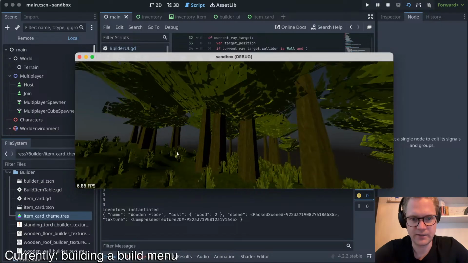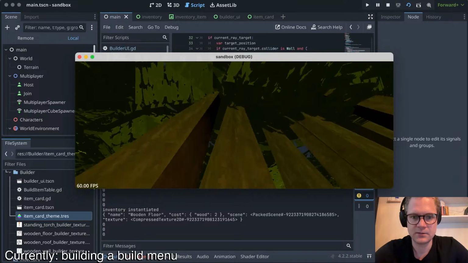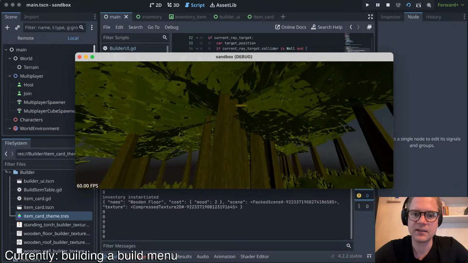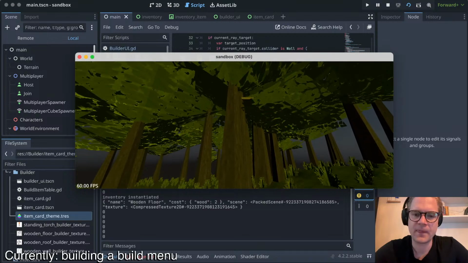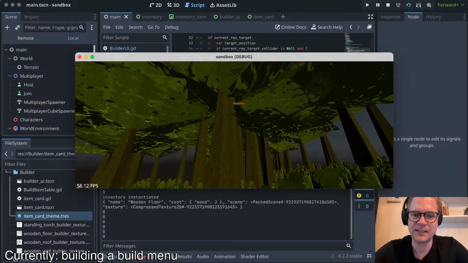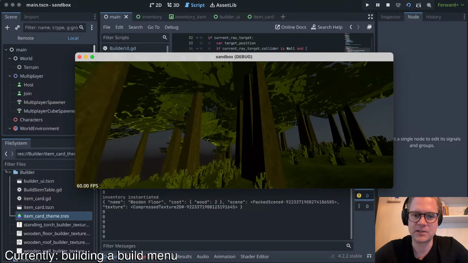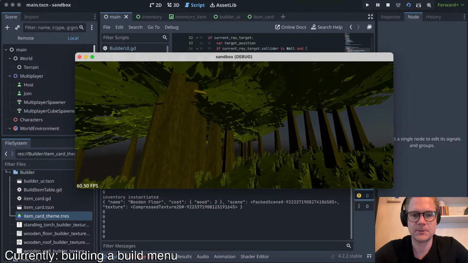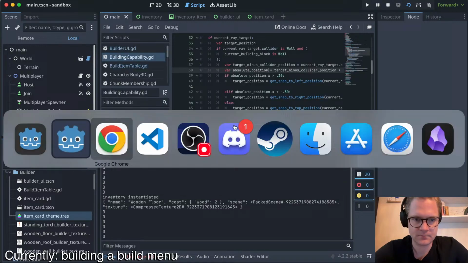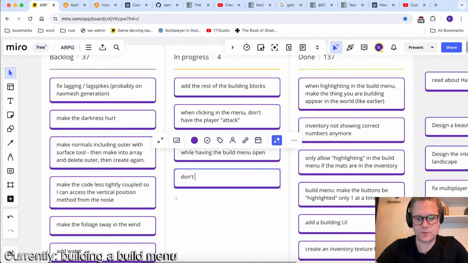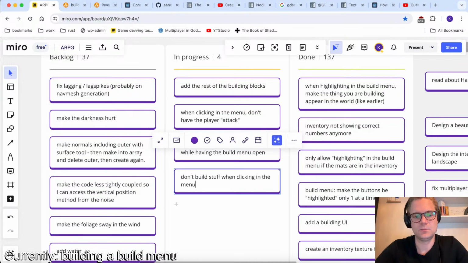Did I put floor here? Yeah, I did, I think. Yeah, there's a piece of floor up there. So that's another thing. When I'm clicking in the menu, I shouldn't build stuff. Don't build stuff when clicking in the menu.